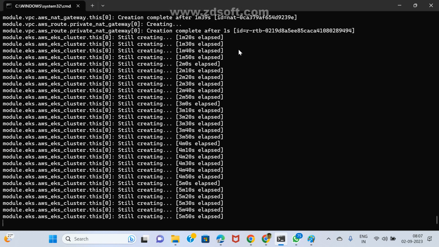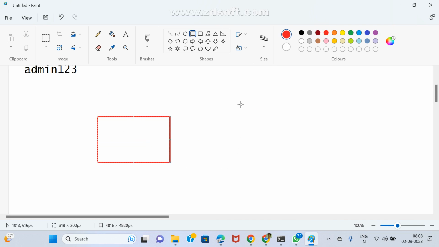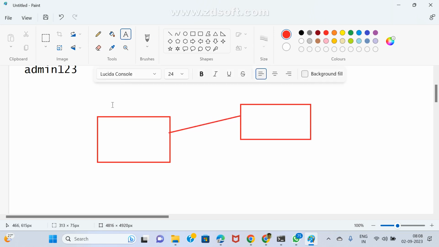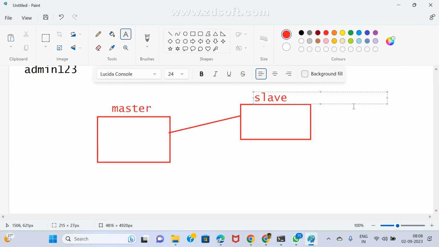Even yesterday, one interviewer asked one question. Please try to give the answer. That is regarding Jenkins. See, in Jenkins, the master is there. Here is the slave node, maybe worker node one. Assume only one node is there, and it is connected. This is the master and this is the slave. How can the master recognize the slave in Jenkins? Anyone respond? How can the master recognize the slave system? Based on node label.